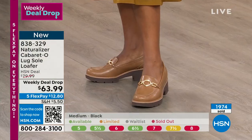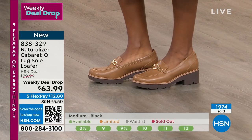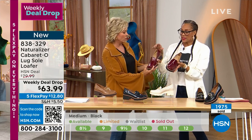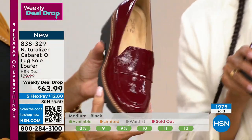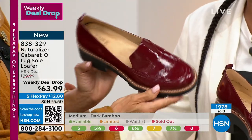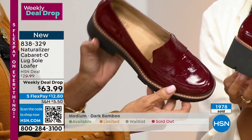As a matter of fact, I brought my shoes from 3 years ago, which is a lug style in patent leather. They look like new. I take care of them, but you don't need to baby them. These are mine from years ago, 4 years old. So when it comes to proven construction, that lug style isn't going anywhere.